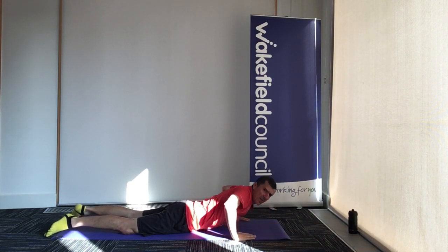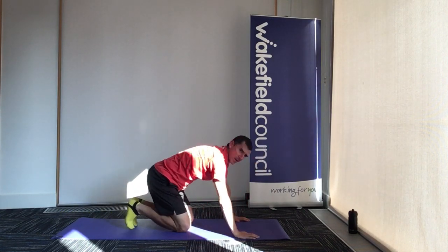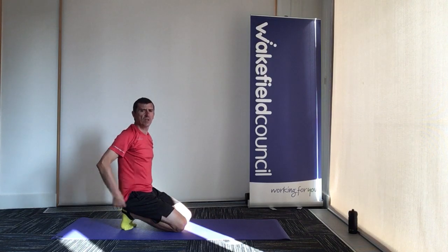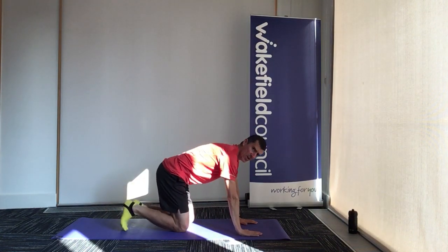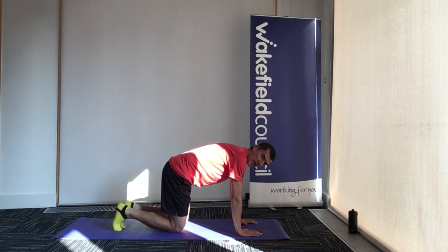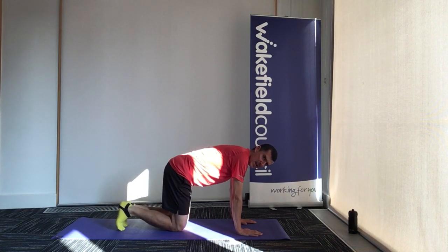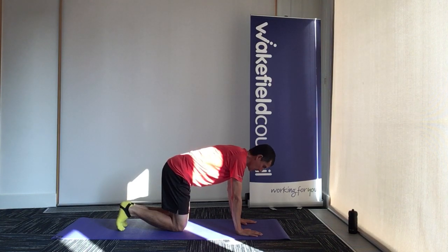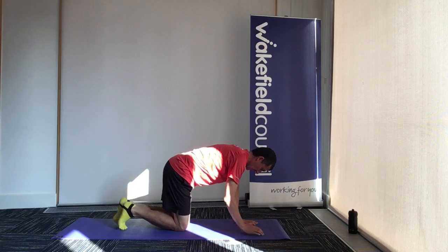Okay, bringing yourself up into that kneeling position. I'm gonna go into that kneeling box for your Superman movement. So it's hands under shoulders, knees under hips. We're gonna start with your basic Superman and then add a progression as we go. So we extend and change.